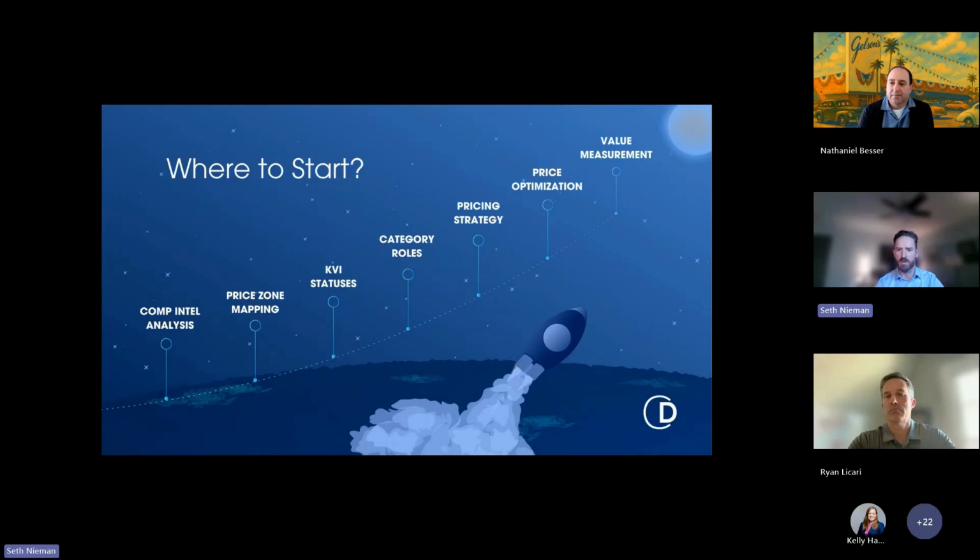We have a strategic way of looking at price zone mapping. It's one of the additional strategic analyses that we do here beyond just price optimization. But it's also something that customers will come to us with an existing structure that we can ingest into the tool and make sure that we're recommending prices according to that price zone mapping.